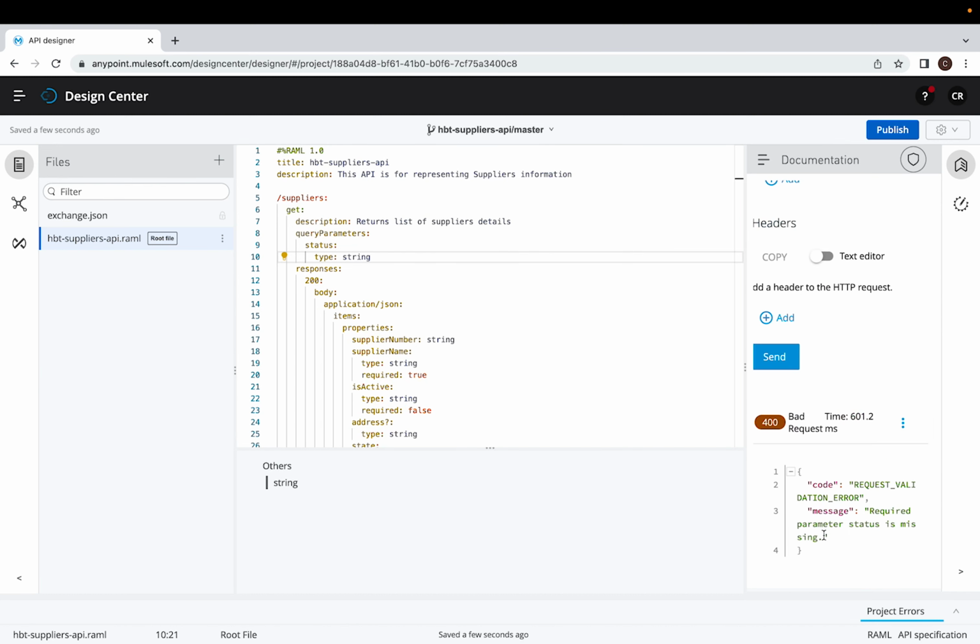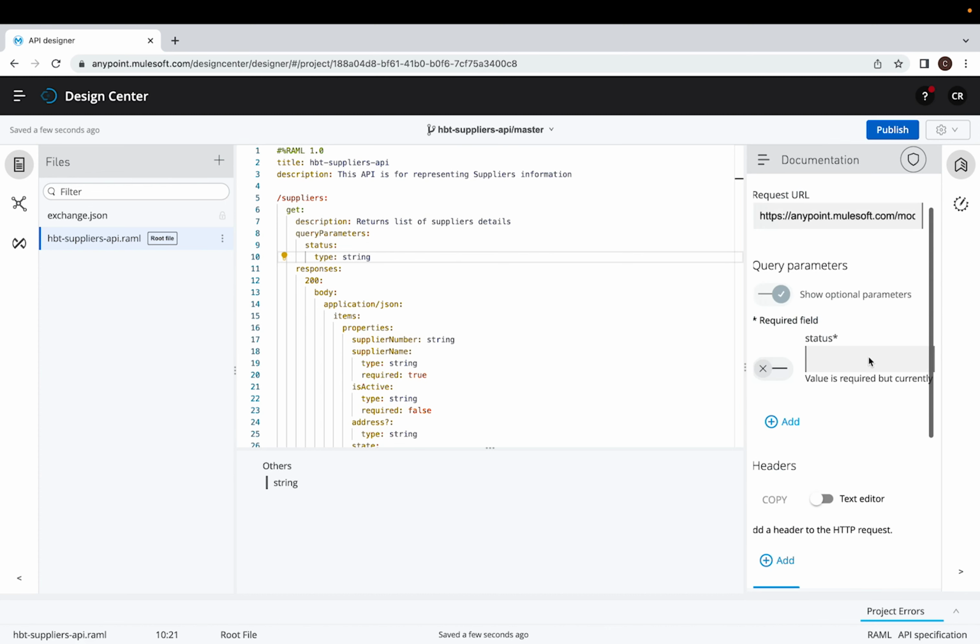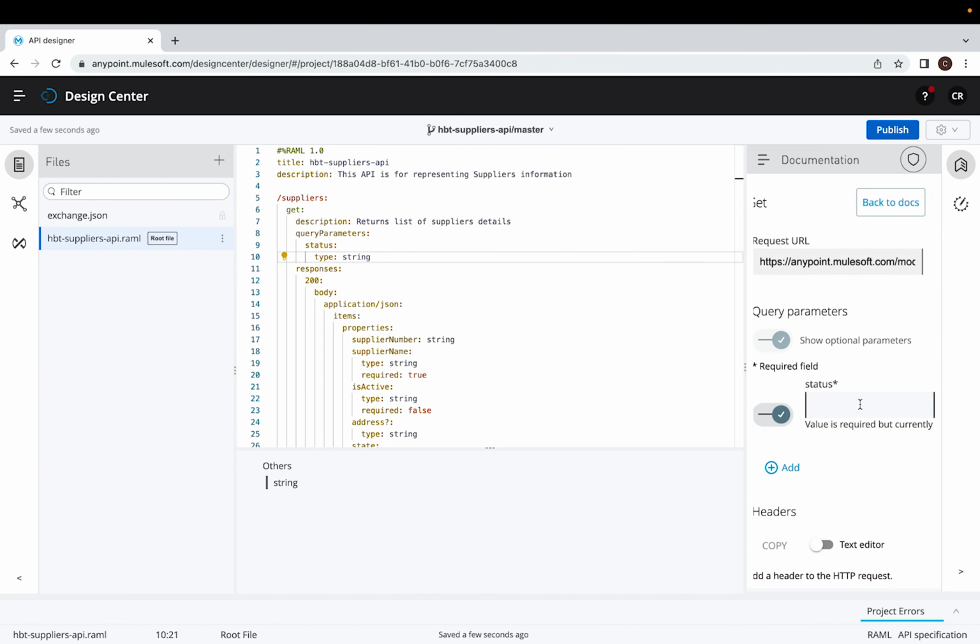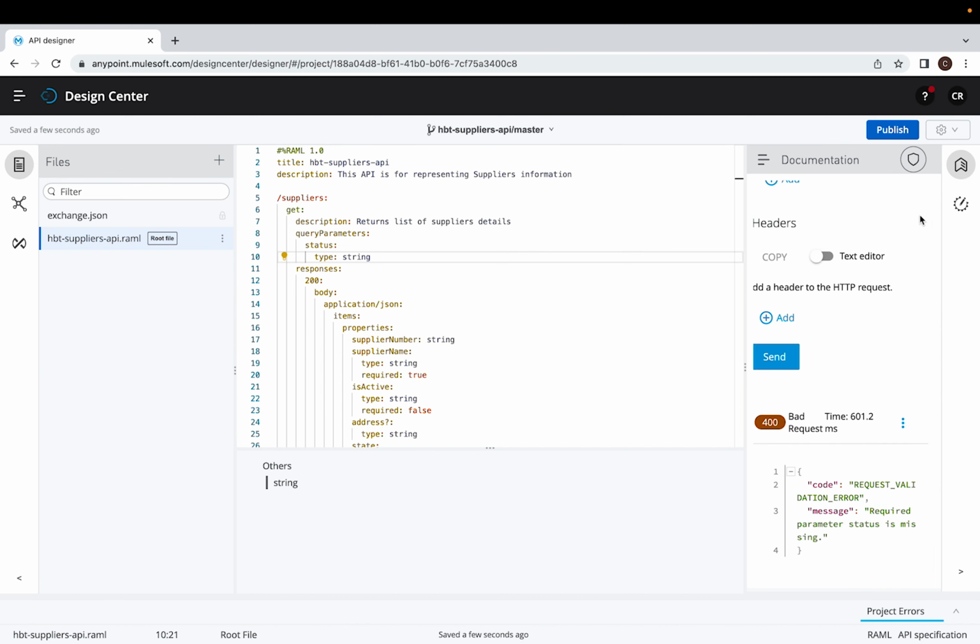Since it is enabled, it is sending a value with an empty or blank string, and I have disabled this so that the particular field itself is not sent, and we can observe that it is throwing an error like required parameter status is missing. In this way, we can make the parameters either optional or required.